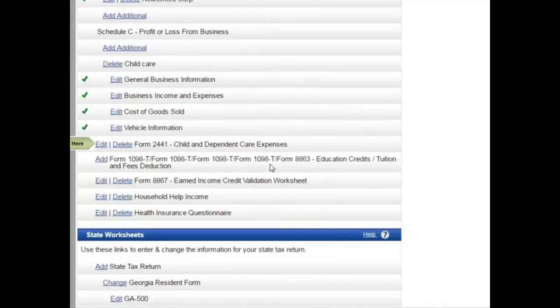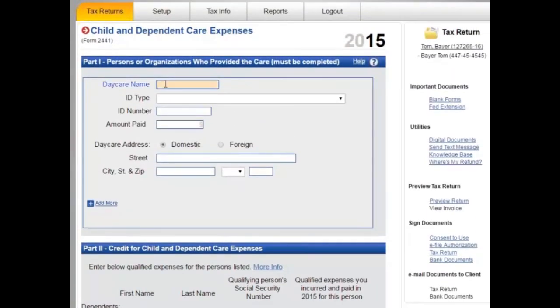Now, we did say that there was child care, or that there were expenses for child care for the dependents. So let's enter some information about that. The daycare name, let's say Babysitting Inc. Generic one available. EIN, say that they have an EIN here. That's their EIN. There we are. And the amount paid, I think it was $2,000 that I said, but let's see what happens. Oops, that's not what I meant to do at all. There we are. And again, the zip code.